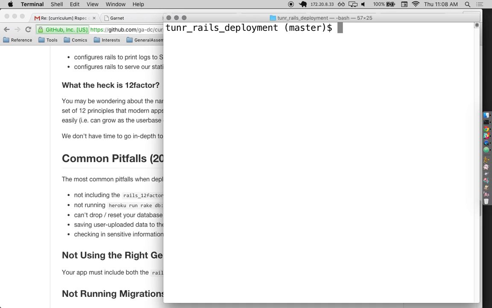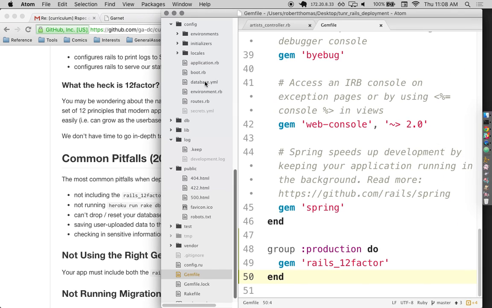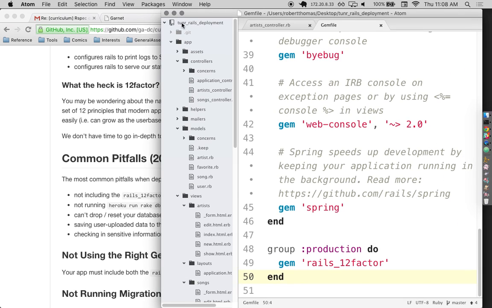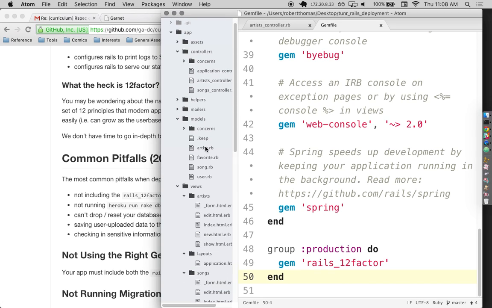Heroku won't use SQLite. The reason for that is that SQLite saves all of your data inside your app's folder, in the exact same way that you save views inside your app folder. That's fine when you're just on your computer, but remember, Heroku erases stuff pretty frequently when people aren't using your app. So if you try to push up with SQLite, Heroku's going to reject it because Heroku doesn't want to be erasing data that you've created.